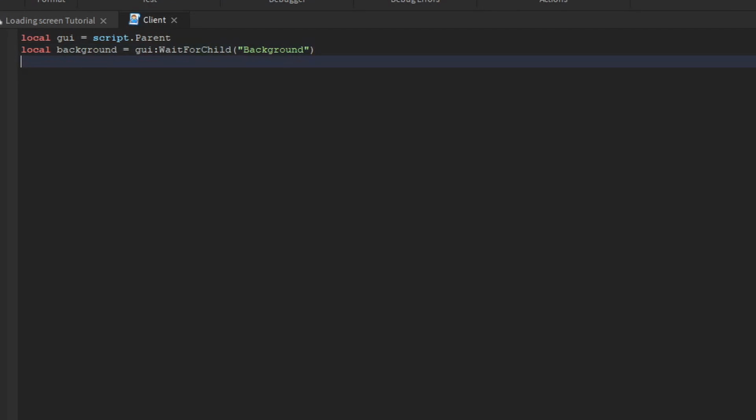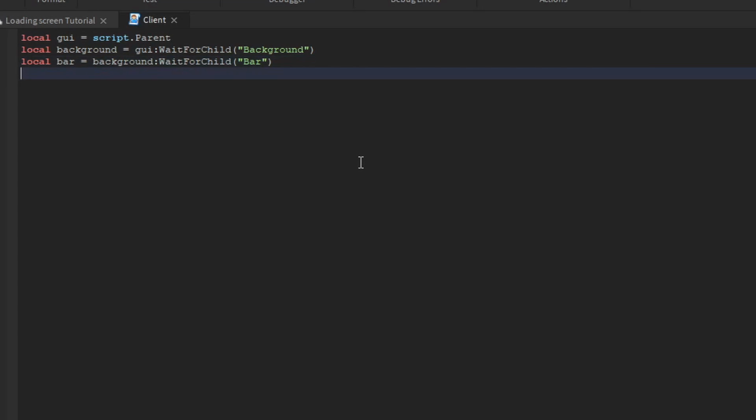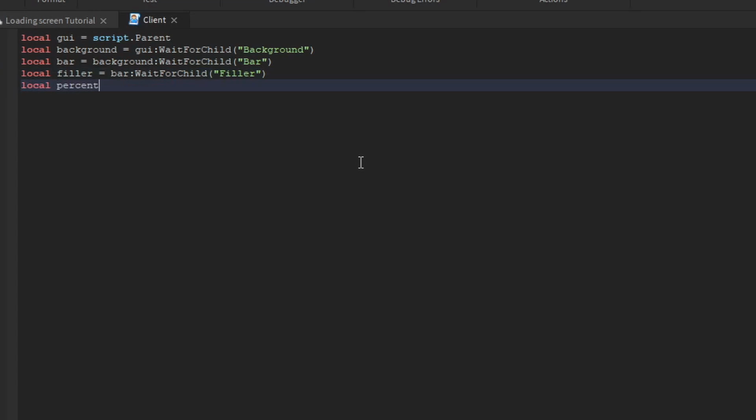Now we need to identify this filler and percent text here. So local bar equals background:WaitForChild("bar"). So background.bar. Okay. And now local filler equals bar:WaitForChild("filler"), and local percentage equals bar:WaitForChild("percent").